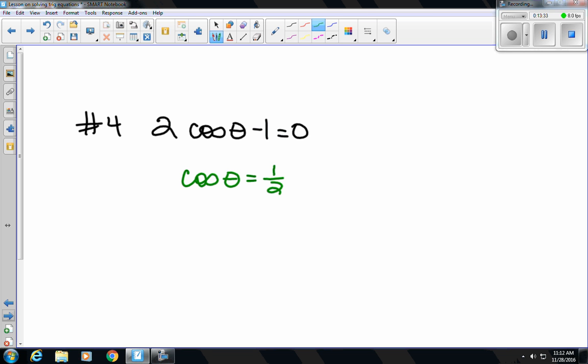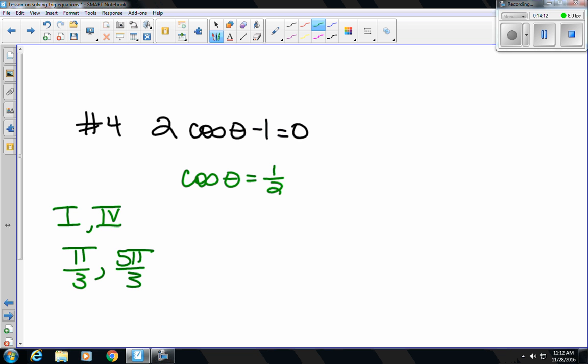Where? First and fourth. That means I should have an answer from the first quadrant and an answer from the fourth quadrant. Okay? So cosine 1/2. I use my hand and I put my fourth finger down to show cosine is 1/2. What angle is that? 60 degrees. So my first answer is pi over 3. That takes care of the first quadrant. Now I need to be in the fourth quadrant. So pi over 3, 2 pi over 3, 4 pi over 3, 5 pi over 3.